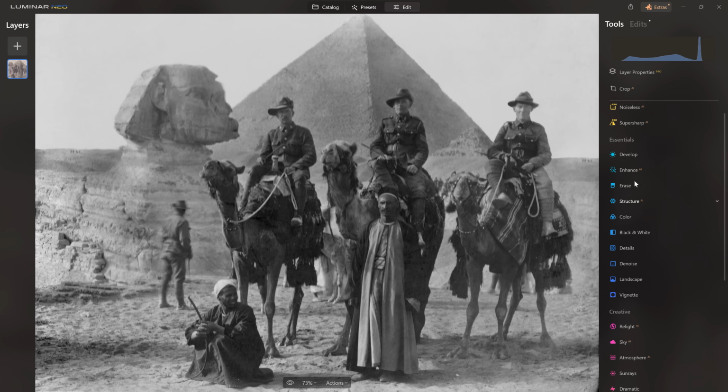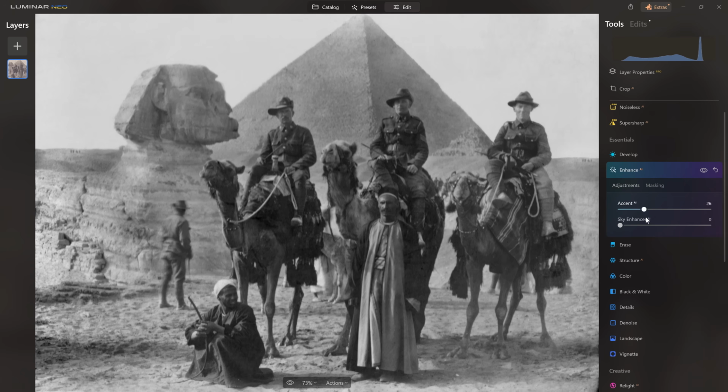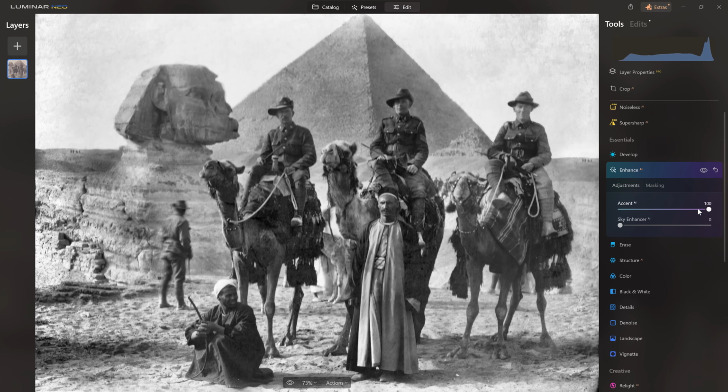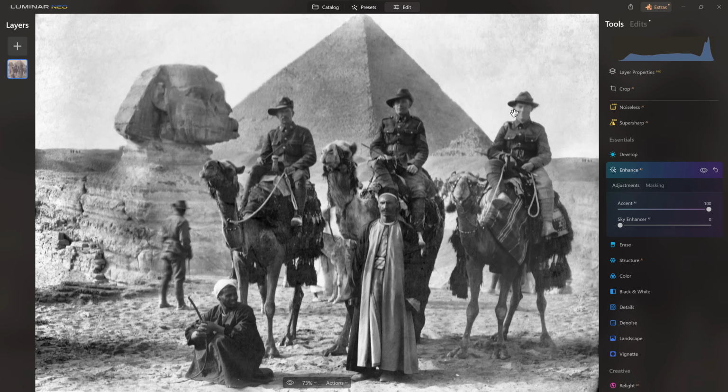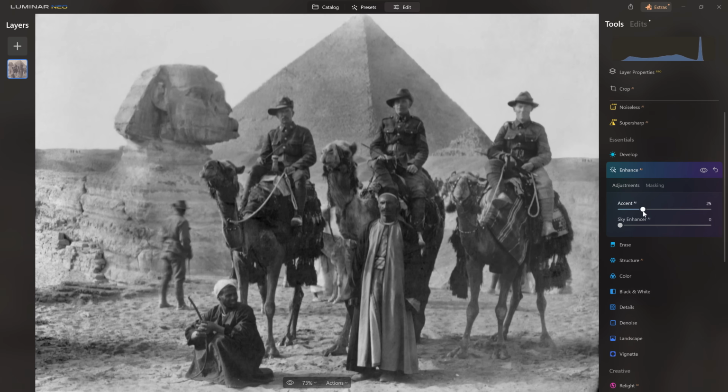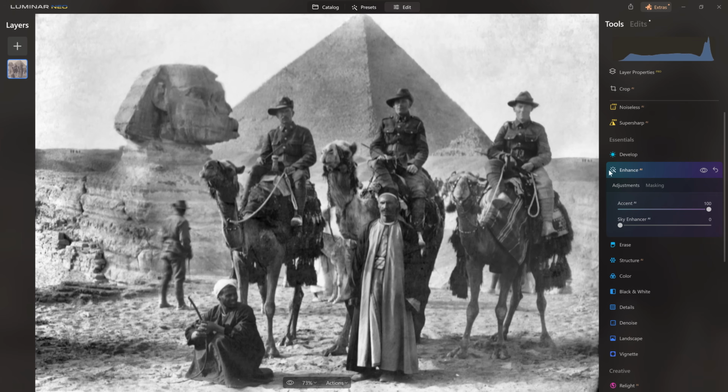Let's take a look. Of course, one of the absolute powerhouses behind Luminar is the Accent AI tool. And as I crank that up to 100 and toggle the before and after, you can see just how powerful that is. You can also see that it's bringing back a lot of that detail that I worked so hard to get rid of. So it's not something that you necessarily want to apply across your whole image. You can use it selectively. And that's exactly what I'm going to do here.